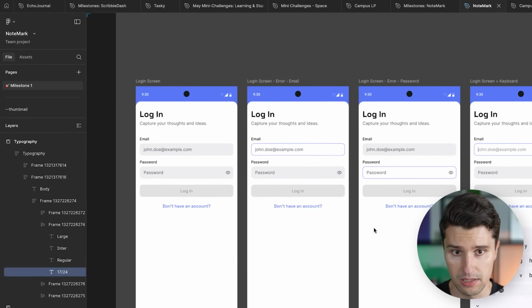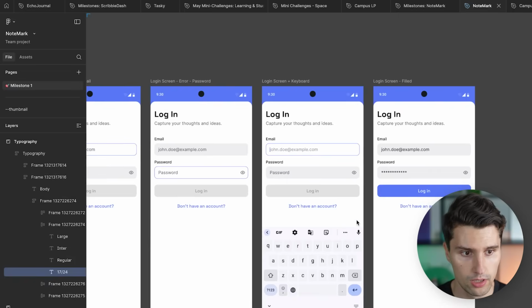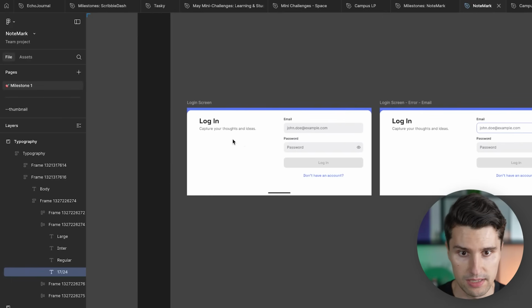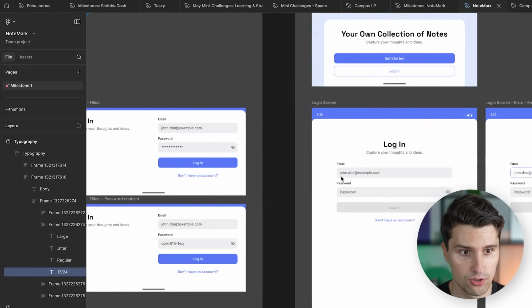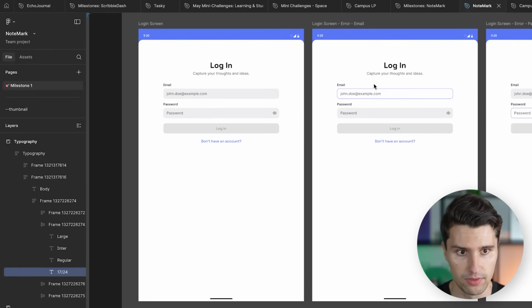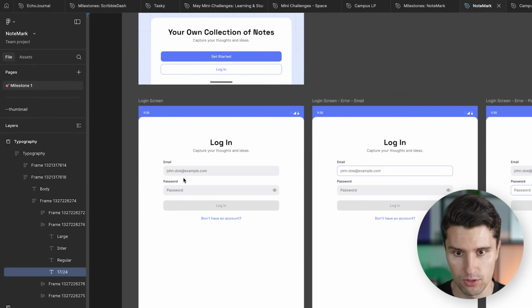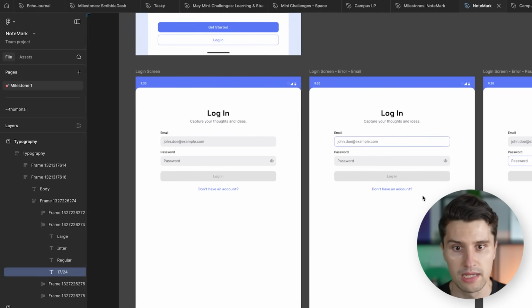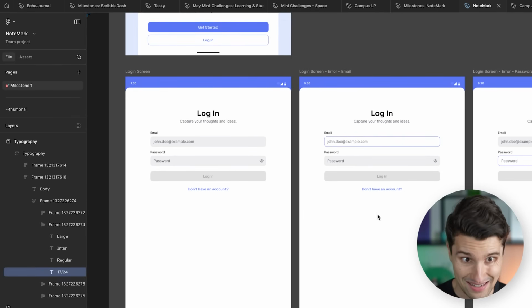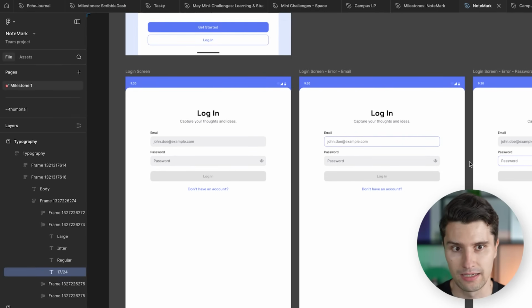So you can see this is the mobile portrait version. But if we go over here, you can see this is how it should look like in landscape layout. And there is also a tablet variant. So here, this is how it should look like on tablet, without filling the maximum width of the screen, also centering these elements. And in tablet landscape mode, it will also look exactly like in portrait.